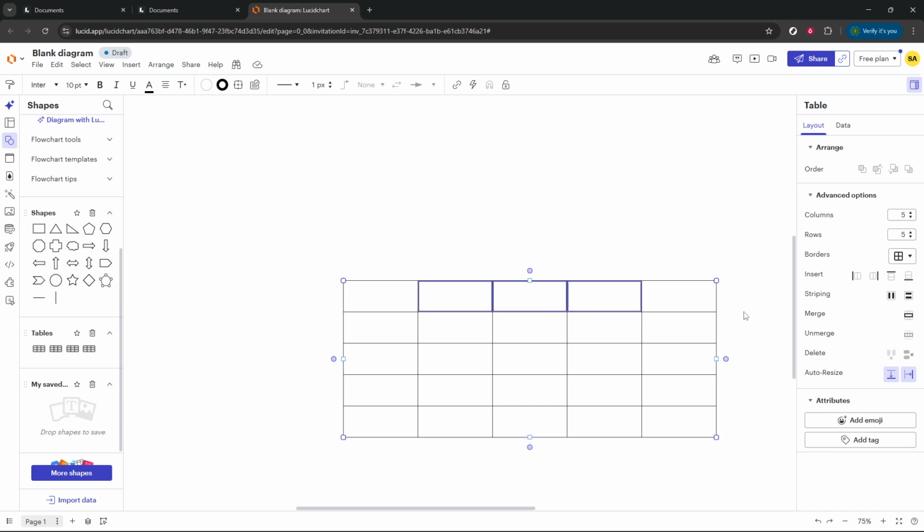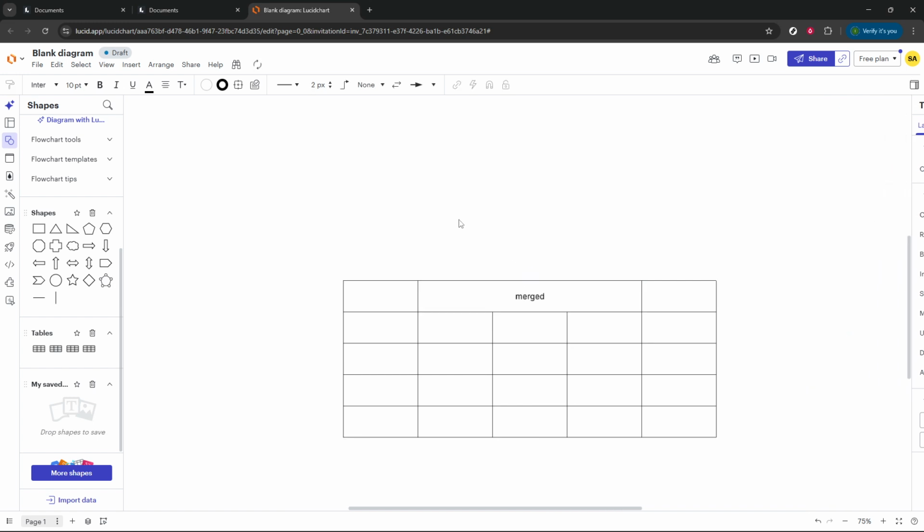With your number of columns and rows set, it's time to merge cells. Select the first cell you'd like to include in the merge. To select another cell, hold the Ctrl key on your keyboard and click on the second cell you wish to merge with the first. Remember, it's important to select cells that are adjacent to one another for this to work properly. Now locate the Merge button and click on it. Voila! Your selected cells are now merged into a single cell.